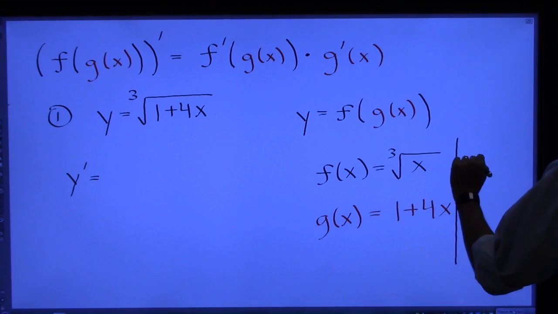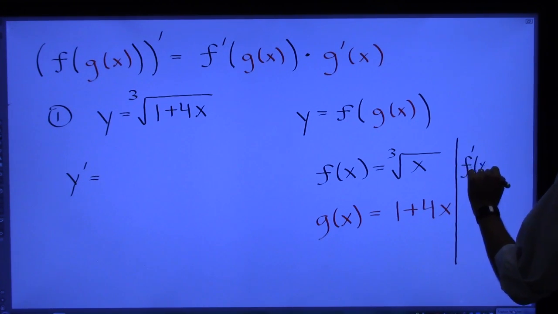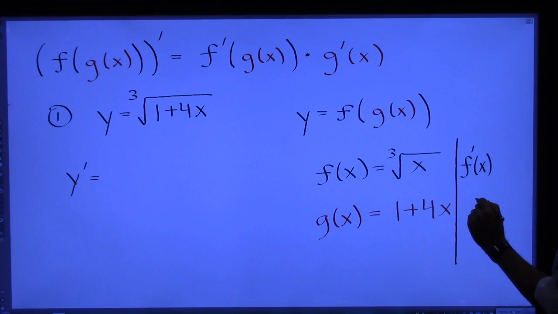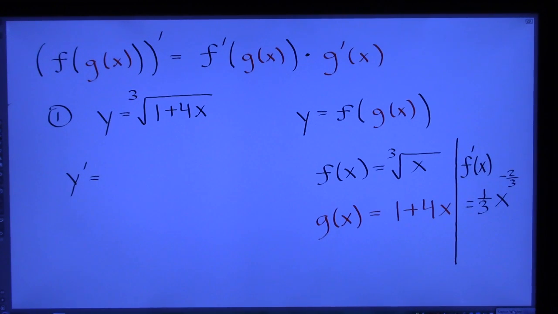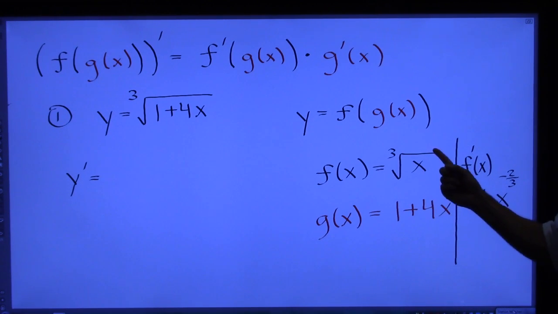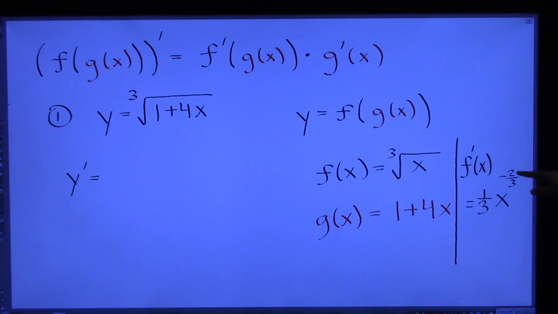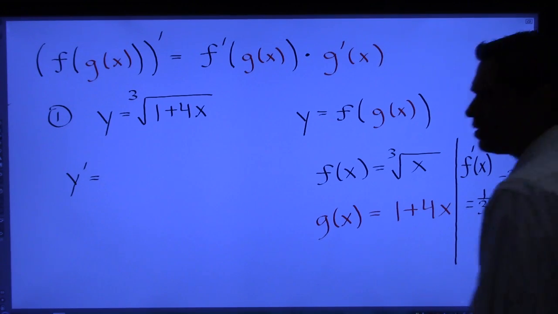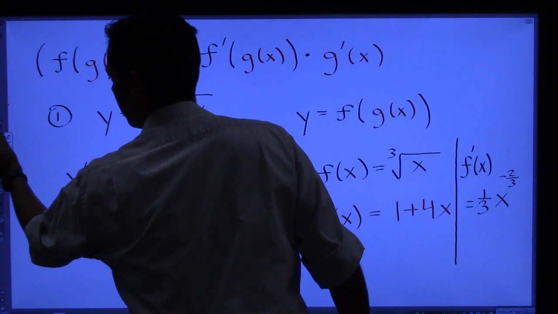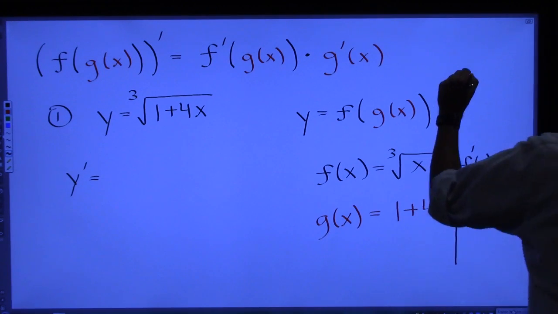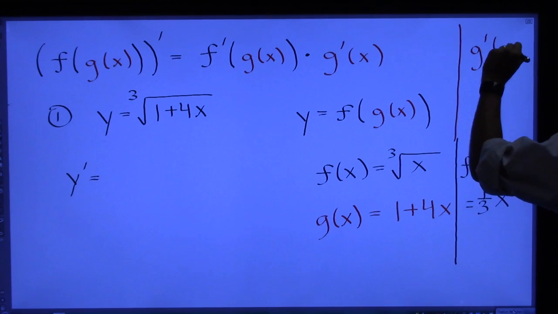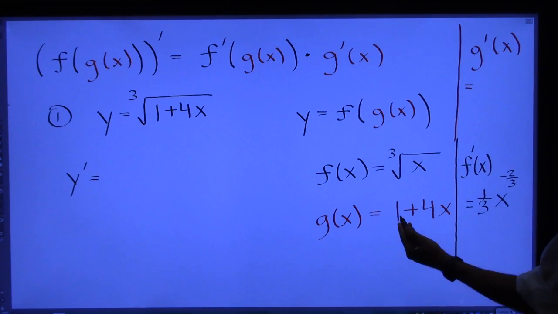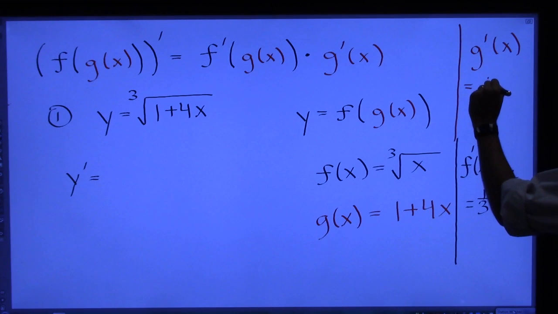What is the derivative of f? The derivative of f is, I'm going to run out of room here. It's going to be 1/3 x to the negative 2/3. Right, so I'm just rewriting this as x to the 1/3 power, popping the 1/3 out, subtracting 1 from 1/3, and that's what I get. At the same time, let me go ahead and get the g derivative. I'll put that up here. g prime of x is equal to, this is a pretty clean one, derivative of this is just 4.